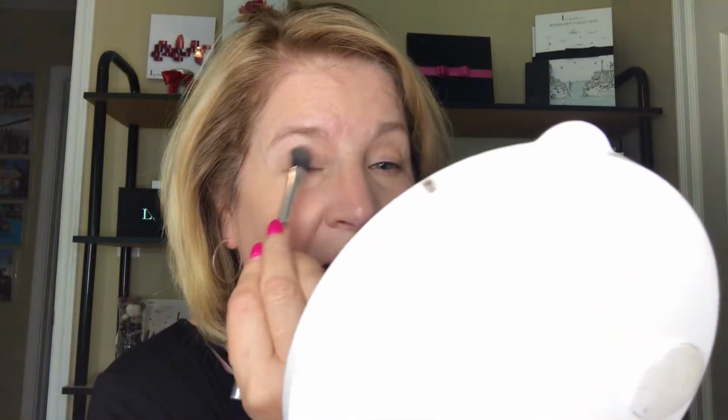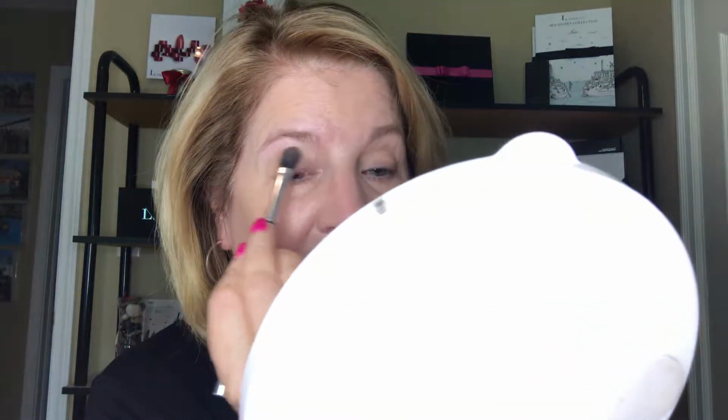So you can see that little bit of definition. Okay, now the other thing I can use, I'm going to do the same thing for products. I could go with just the concealer on my eyes, but I'm also going to add just a little bit of the bronzer right on my eyes. Very neutral look, but again, it has a great coverage. It really makes my eye stand out a little bit more using that than just having the concealer to cover up those spots.